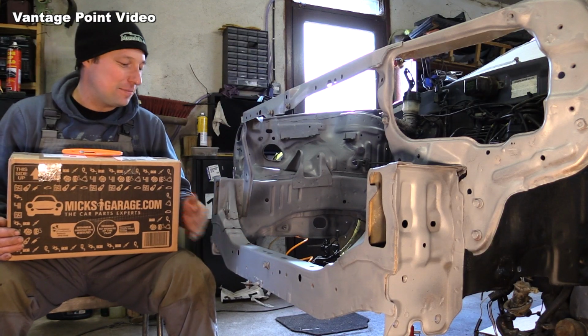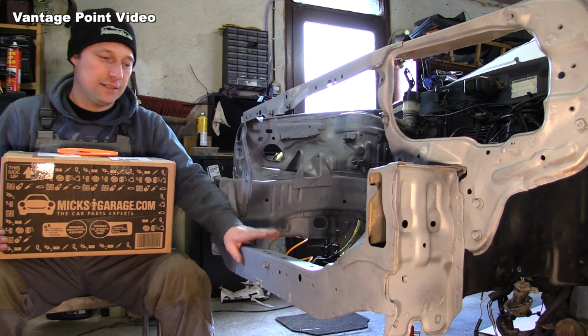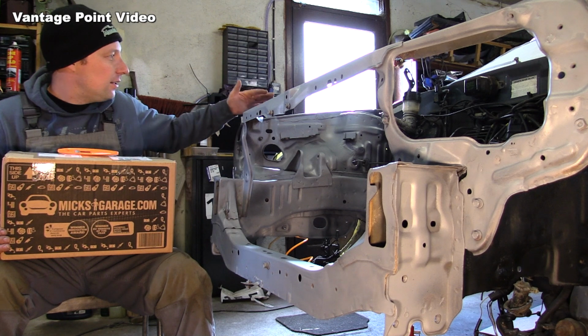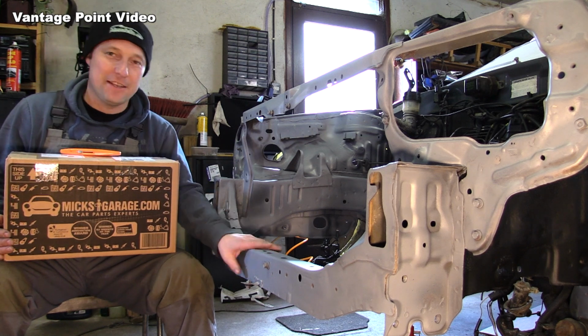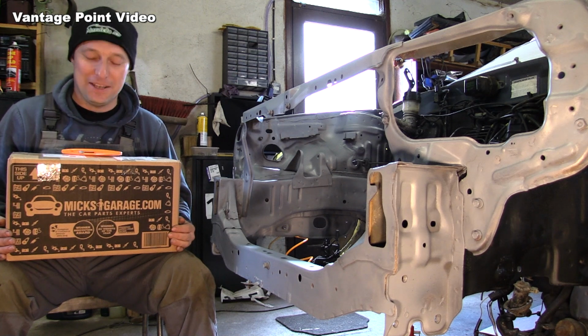So that's looking an awful lot smarter. The next thing I want to do is put a bit of a top coat on this crossmember box section. The body colour will come down about as far as here, so I'll mask this off and I'll spray this now, because I don't want to be doing any spraying after there's a permanent top coat on the car.